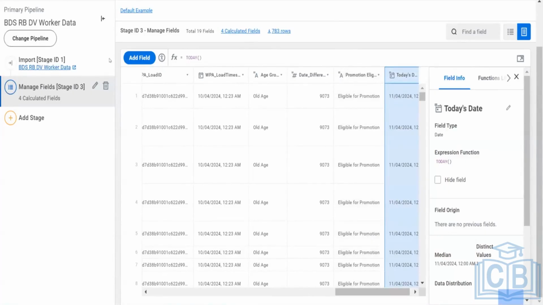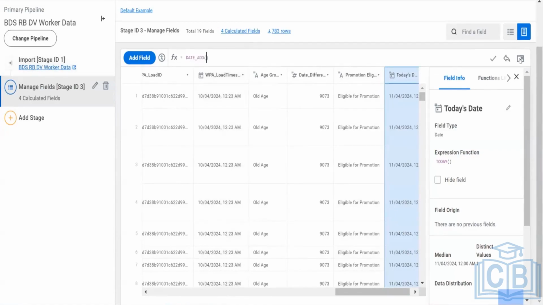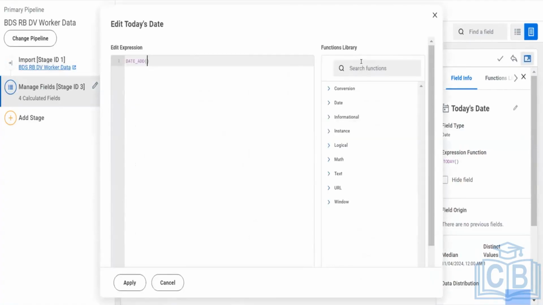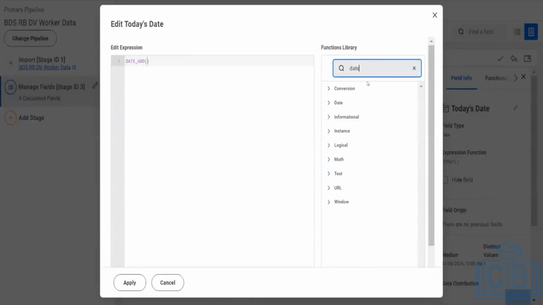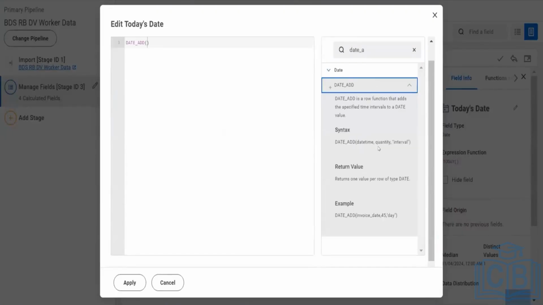Now let's do a date add. Let's see the query for date add: date and time, quantity and interval. Here it is mentioned date add. I will mention that I want to add to the hire date intervals of, let's say, 10, and in 10 I want to add 10 as years.